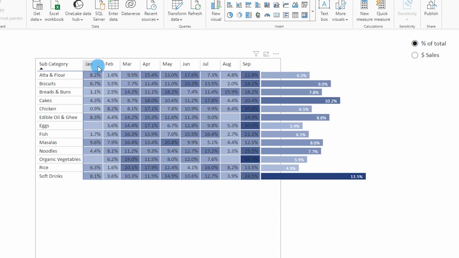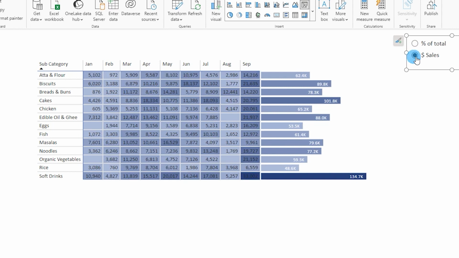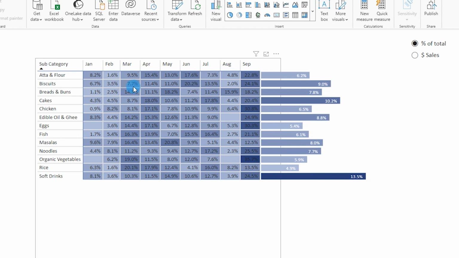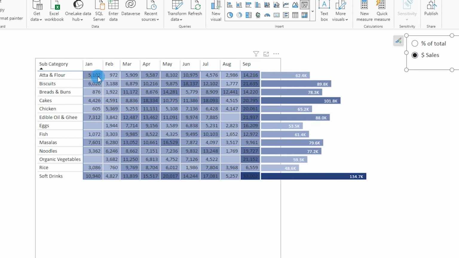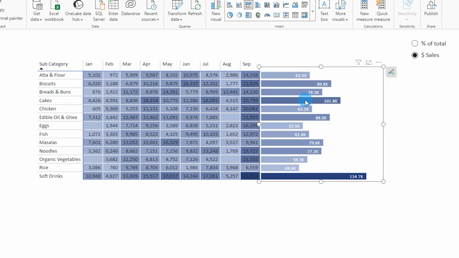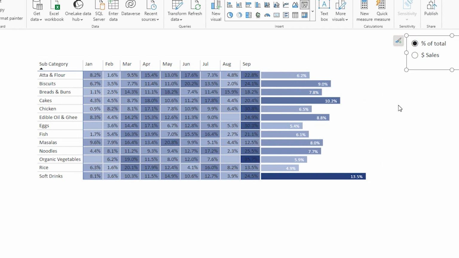We are ignoring the month context in these percentages over here. So if I change to sales over here, this is now showing me the sales amount, and if I change to percentage, on the matrix visual over here, when we are calculating the percentages, we are calculating the sum of this entire row and then dividing the value here by the value of Jan, right? But in this bar chart over here, we are calculating the sum of the entire table and then dividing the value here by the sum of the first subcategory. So that is how we are able to return the values over here.